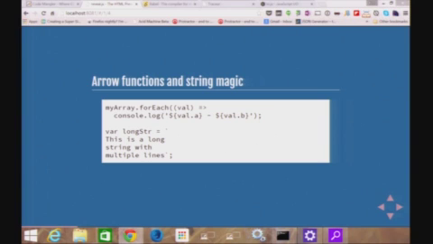Multiple line strings were not valid in JavaScript unless you put backslashes at the end. And even then, sometimes the browser couldn't deal with it. If you use the backticks, strings can be multiple lines now as well. So if you want to embed a small template in a fragment as a string, you could now do that without all sorts of string concatenation and pluses. So that's another nice little thing. So it's good.